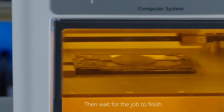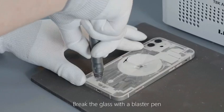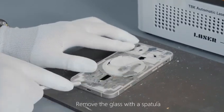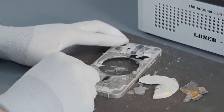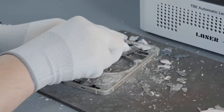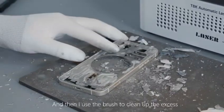Then wait for the job to finish. Remove the product and remove the protective casing. Break the glass with a blaster pen. Remove the glass with a spatula. And then I use the brush to clean up the excess, and look, it's very clean.